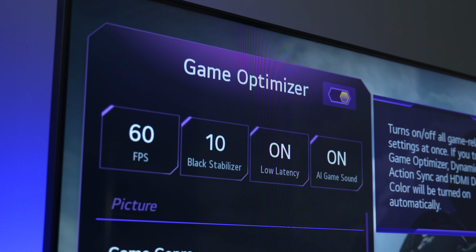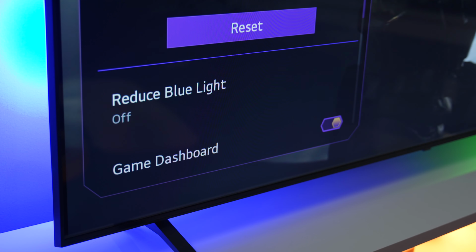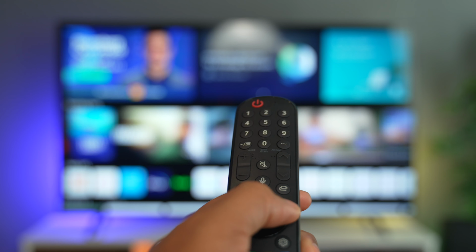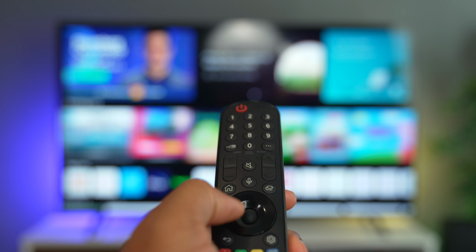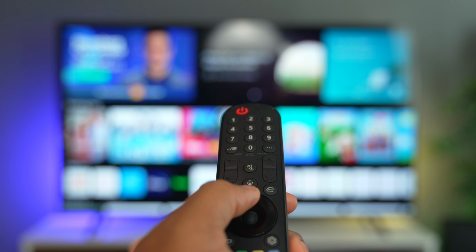But just quite simply, this is the best TV software that I've personally used over the last few years because, especially with that processor inside of it, it doesn't feel like it's lagging behind. It does feel like I'm using a dedicated or just like a separate streaming box on this TV, which you don't get all the time. Some of the other TVs just feel really slow and buggy, but this one performs really well.